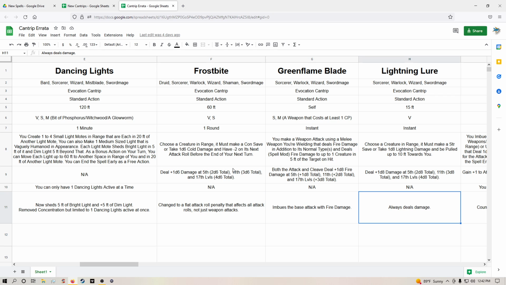Lightning Lure, very simple change. It always deals damage now. It's guaranteed damage. And it's also moved over to Sword Mage, because it's technically counted within the blade spells. This is partly because with certain classes you can get various range buffs to it. So instead of saying, if it's adjacent to you, or within 5 feet, then you deal damage, no, it's always going to do damage now.